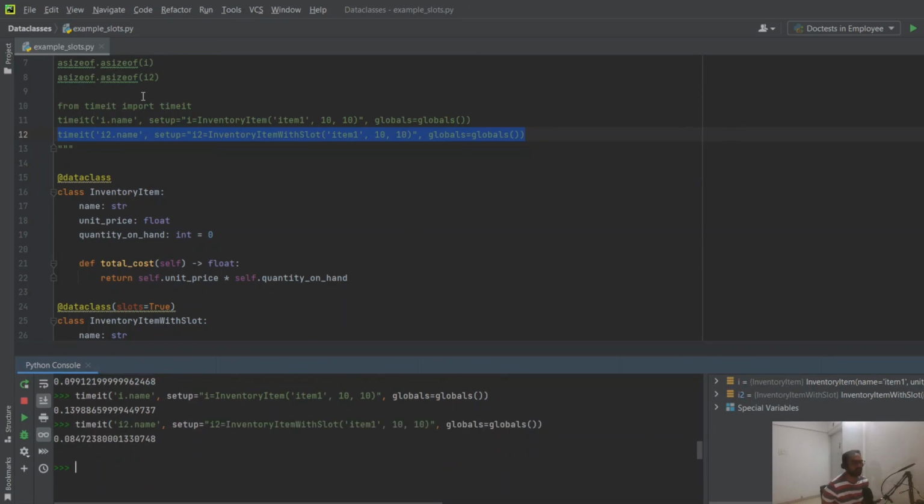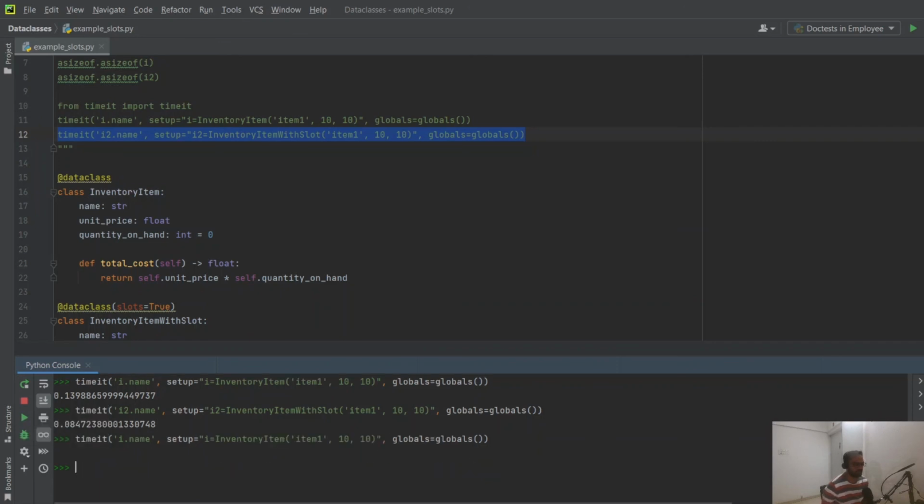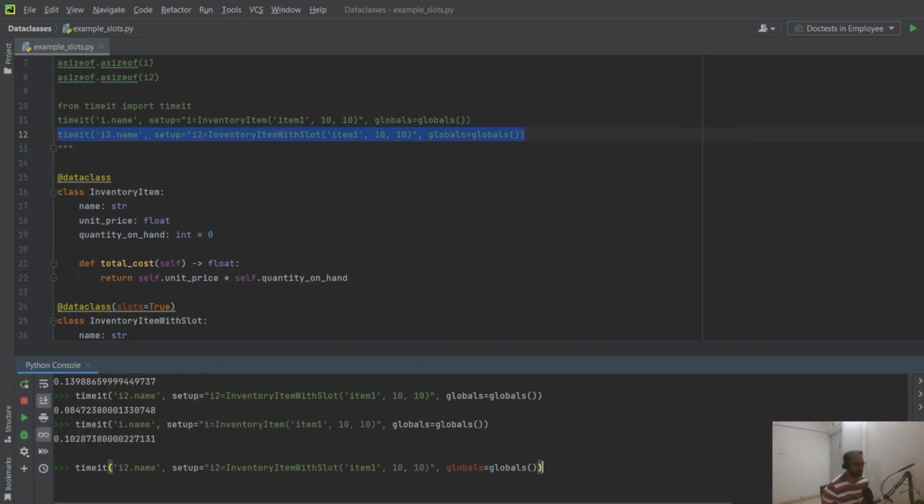When I tried this for the demo, it didn't give me much difference. But since then, I've restarted my PyCharm. Maybe that's the reason, or there's some cache and stuff like that going on under the hood. But let's try it one more time just to be sure, and enter. So 0.1 seconds, and I2. If you see now, this access became a little bit slower. So the performance is a little bit variable for this.